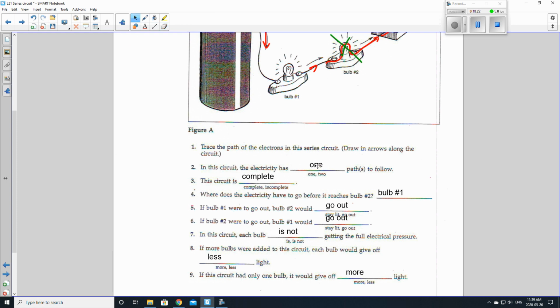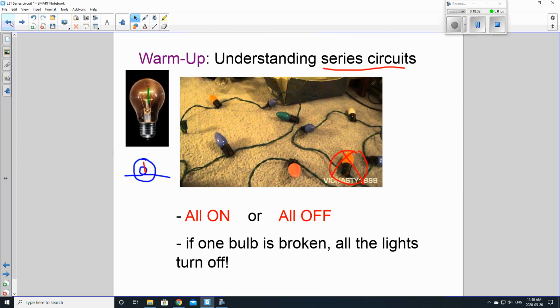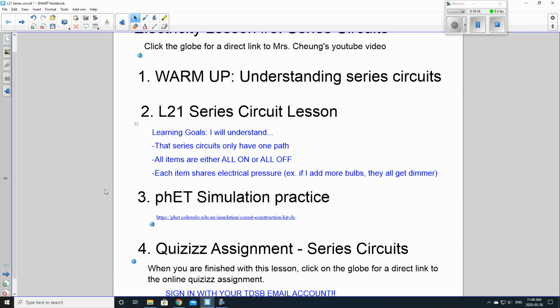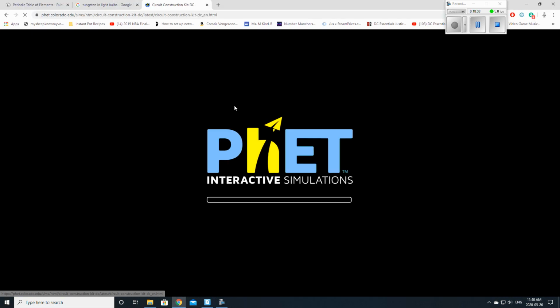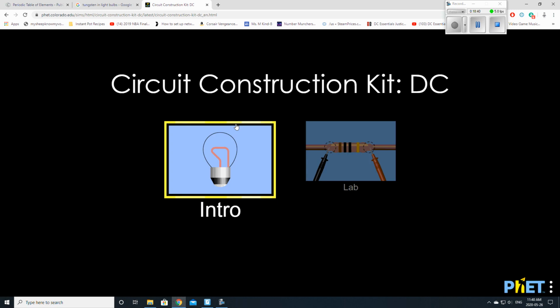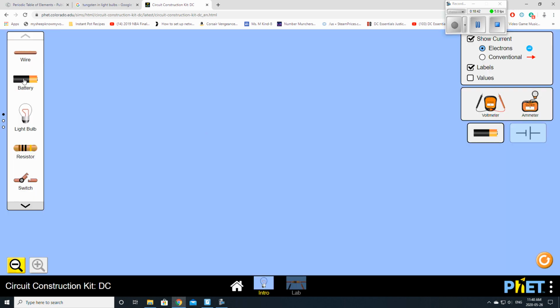Okay, so I'm sorry, this video is running really long, but I do want to just show you this idea in the PhET simulation. So let's go back to the PDF. Click on the PhET simulation link. Press play. I hope we're getting more and more familiar with this. Press intro. And we're going to put down, let's just say 2 batteries, just because we want it to burn a little bit brighter.